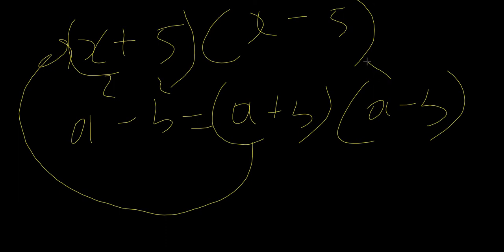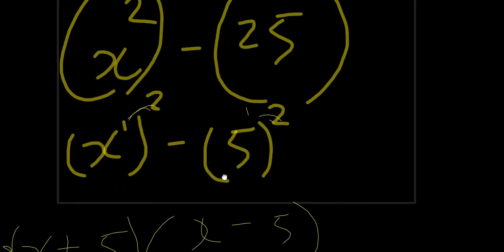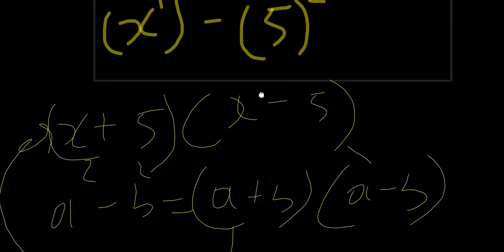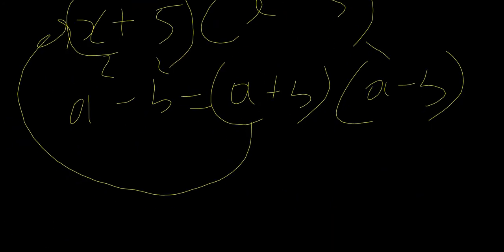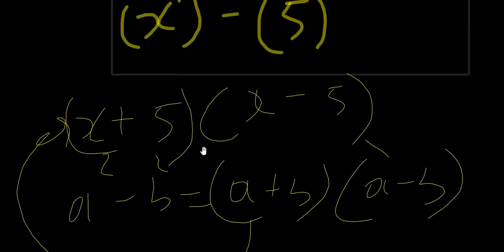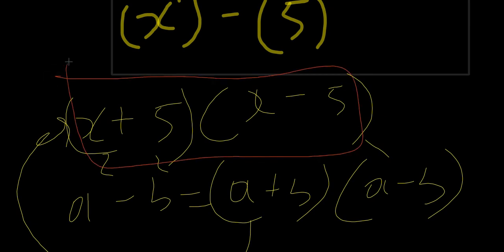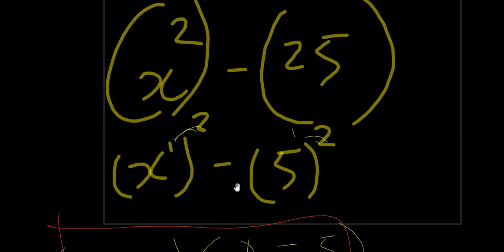If you examine it carefully, you're seeing that if we were to multiply this, we should get back the same problem that we had here, which is x squared minus 25. This was just an introduction to the concept, in extension or in addition to what we proved last time. And so let's look at some more examples.